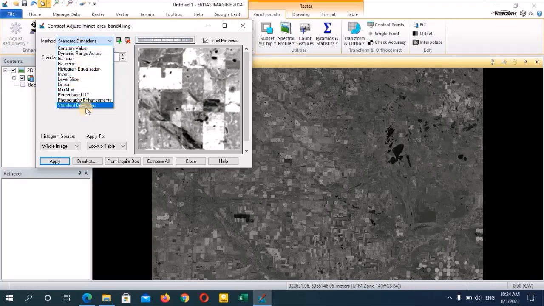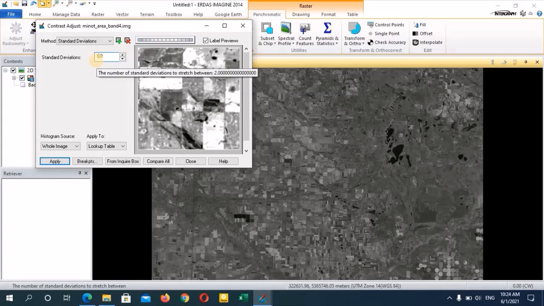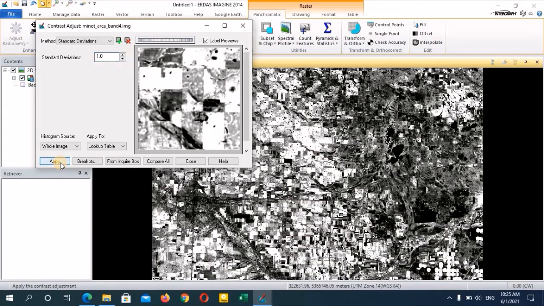So first of all, let's select the standard deviation method, and let's change this standard deviation into 1. And then by applying that, you will be able to see the contrast of the image is changing.